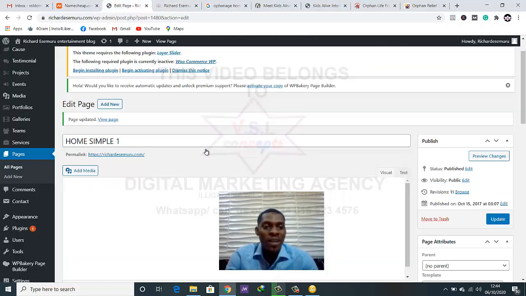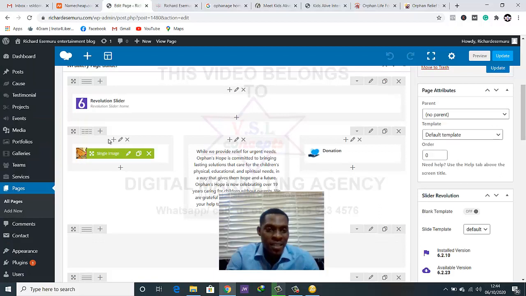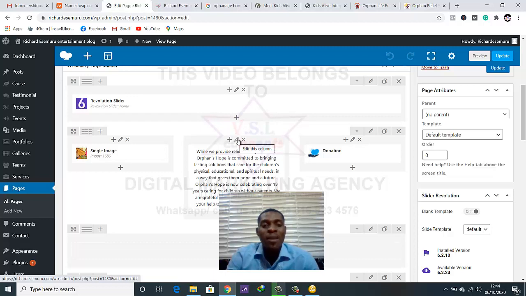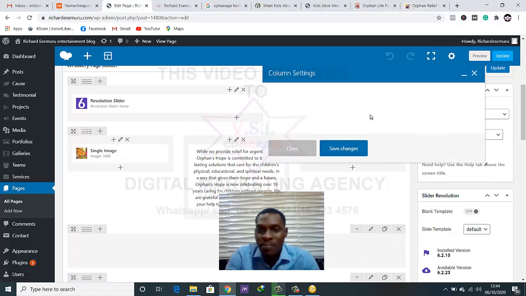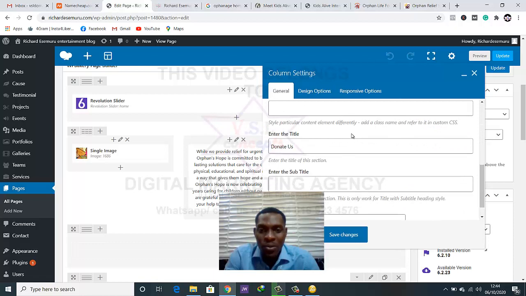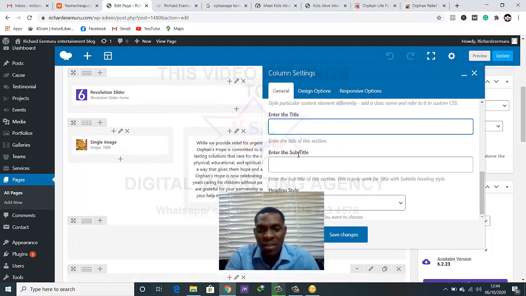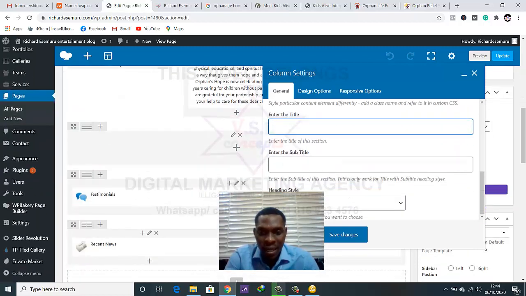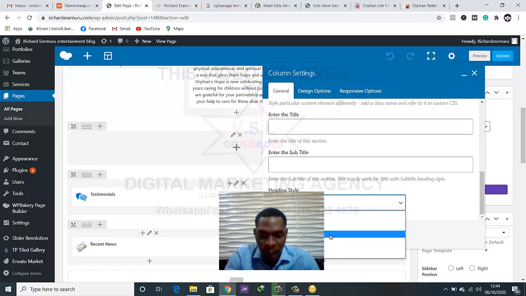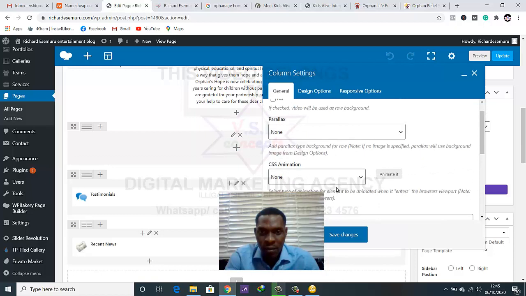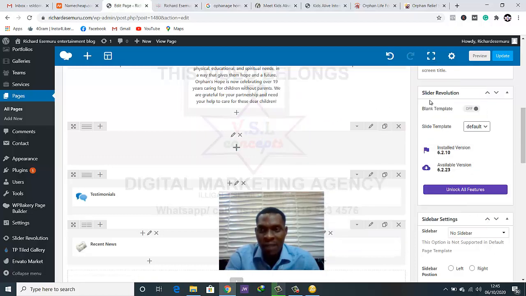Very, very easy. Come over to the back end again. This is the section. So just click on this button here to edit this section properties. Once you click here, you can edit that column settings. Come down, you are going to see the title. Enter title. So we'll just remove the title. Once we remove it, I think we should be good to go. Underline title, header style, no title, just leave it as empty. There should be nothing there. And we'll do what? Save changes. After saving, we'll update. After updating, just click on reload.